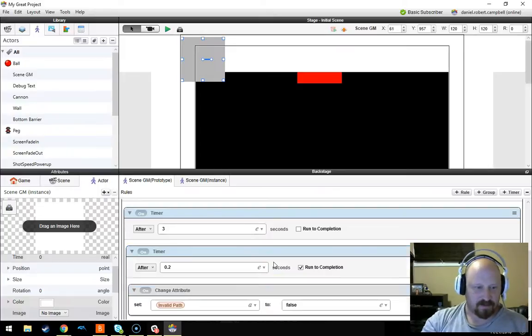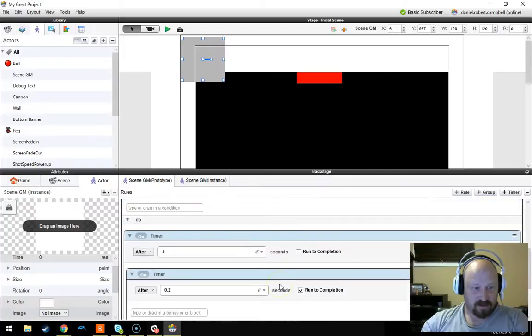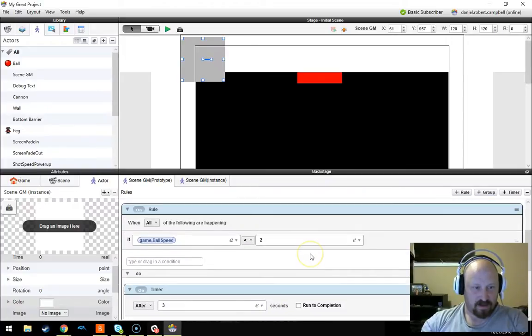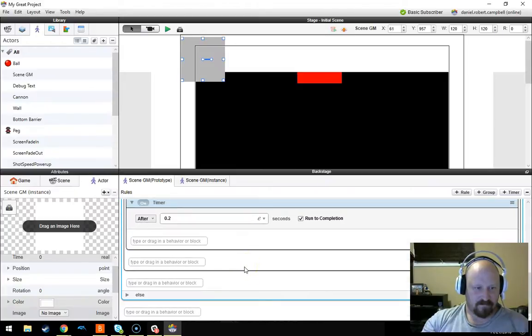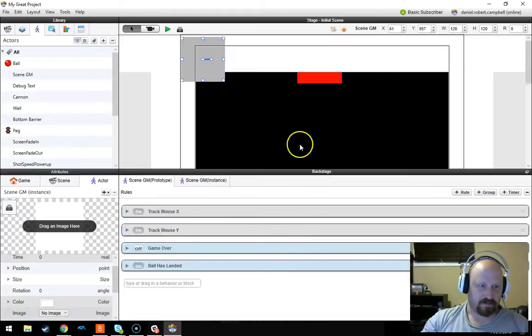I don't know. Let's get rid of it, I guess. If it's an invalid path, it's not doing anything. Get the feeling our ball stuck rule might not be working anymore. Let's get our ball stuck, I guess. Make sure that's still working.